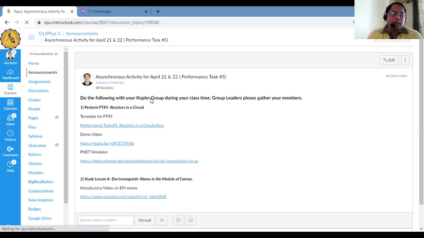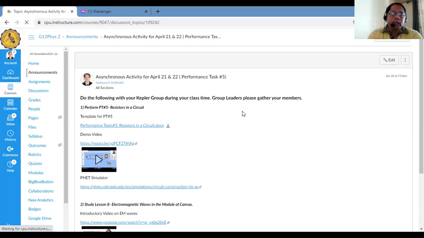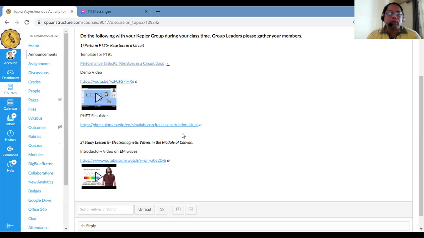Now, I opened this one in our announcement, and I believe I assigned to you the performance task number 5 already, and you can see it here together with the template and with the simulator. So our PhET simulator will allow you to perform performance task number 5. So to those of you who were not able to do this, we will have this week the performance task, but it will already have its deadline. So Friday is the deadline for this one. If you check the submission date, kindly perform number 1 already.